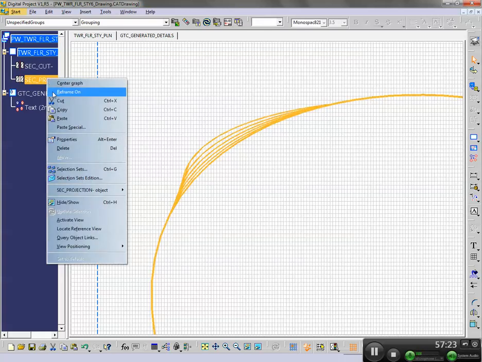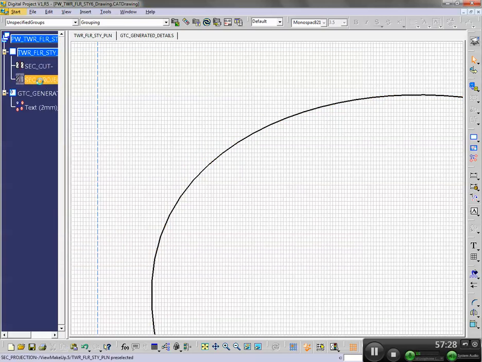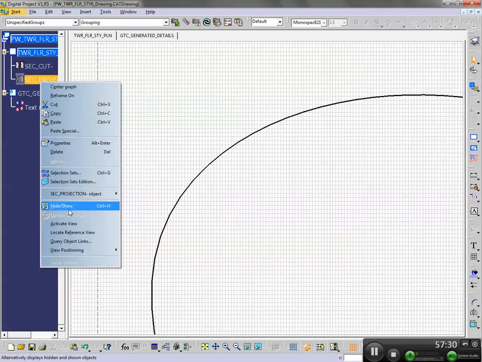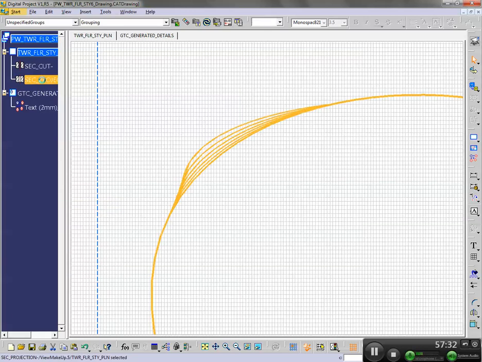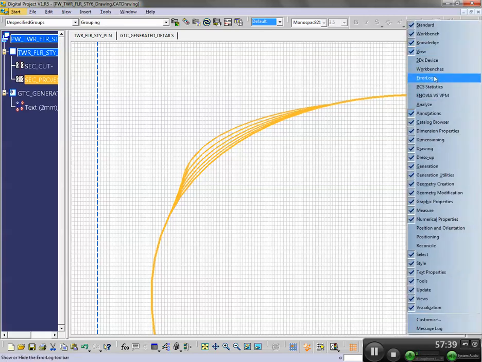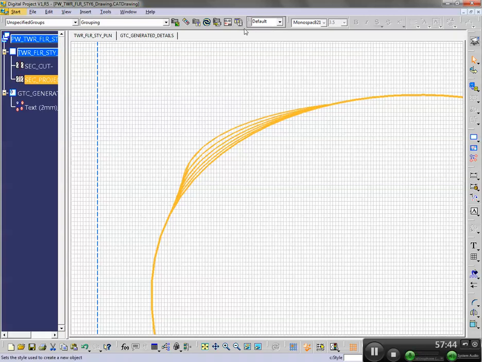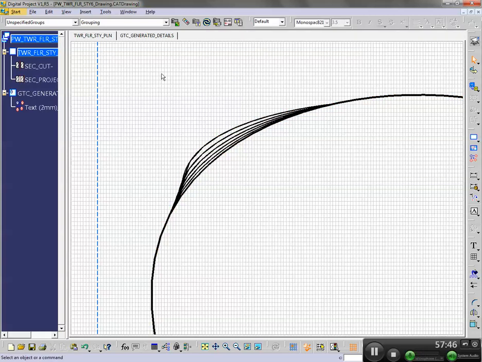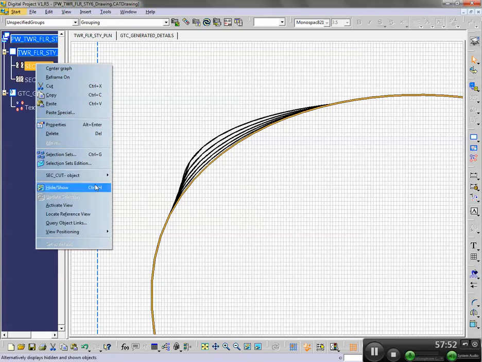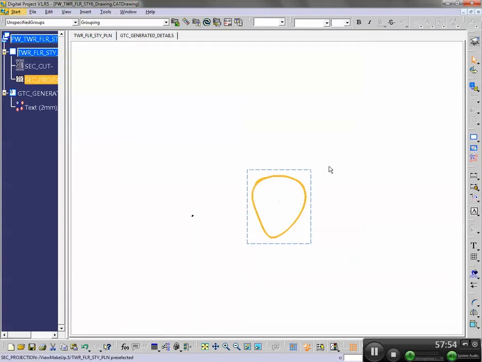If I hide the projection, that's just the section. If I show that projection, if I select the projection, let's see, do I have graphics properties visible? I do. Let's try this. Let's hide the section again. Change the line weight.